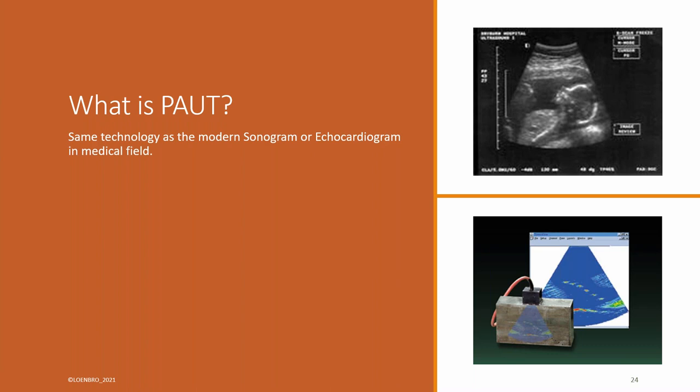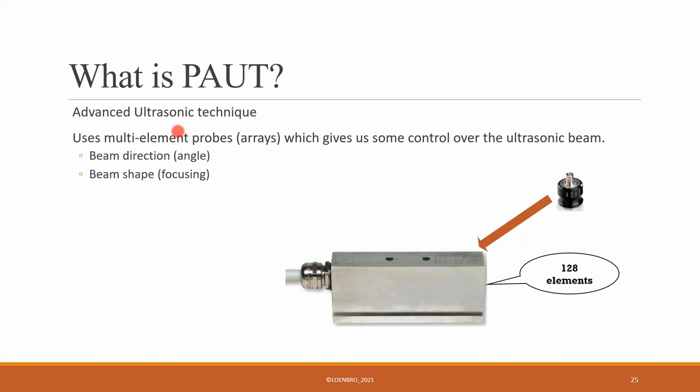So what is it? If you've been fortunate enough to be a mother or father, you've probably seen a sonogram. If you're unfortunate to have heart issues, you've probably had an echocardiogram. So this is a basic sonogram. This isn't my kid, by the way. And one of the first techniques we teach guys in our classes is what we call a baby scan. And we call it a baby scan because it looks like your typical sonogram. So this is a negative 30 to a positive 30 degree sweep with side drill holes just to help you kind of understand the imagery. So as it sends and receives each signal, it collects that data and puts it into a 2D representation for us.